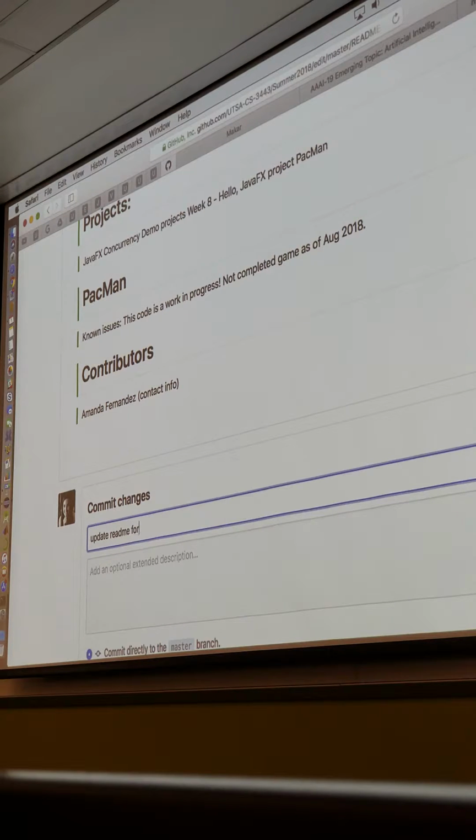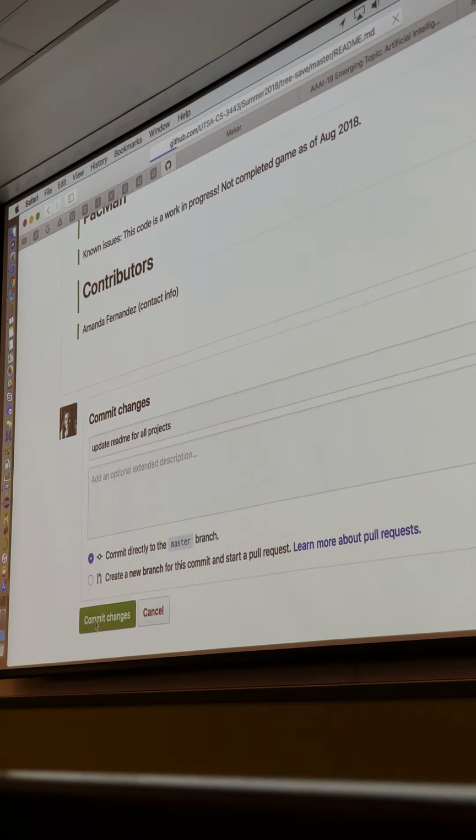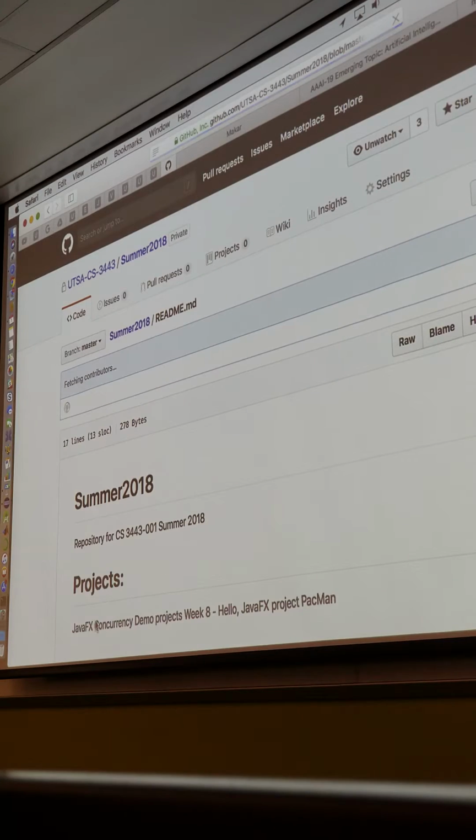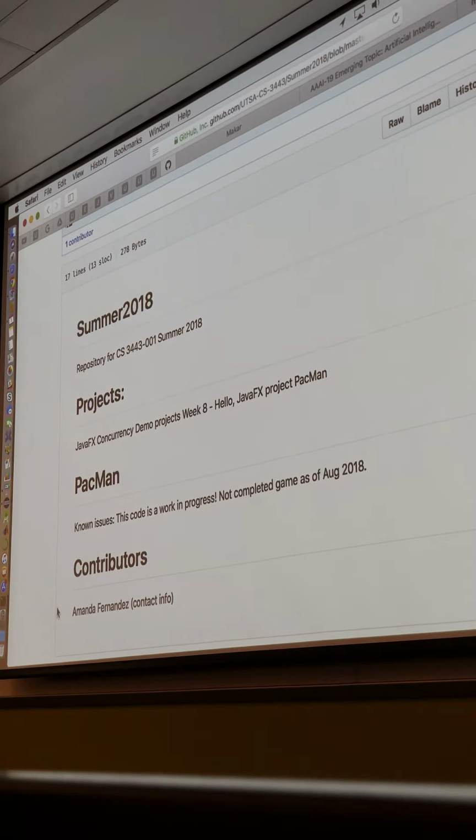Update README for all projects. This is going to be the README on our repository. So if you have a README inside of your Eclipse project, that's awesome, but I'm not going to read it. Because you want to take that README for your project and put it into this repository README, because that's where people actually look. That's what is loaded when your code comes up in GitHub, and that's what people are actually going to see.